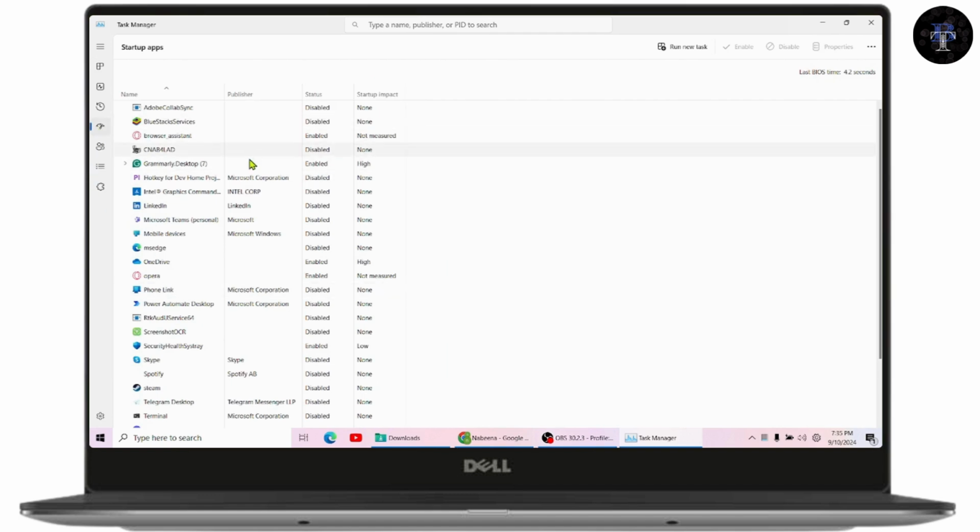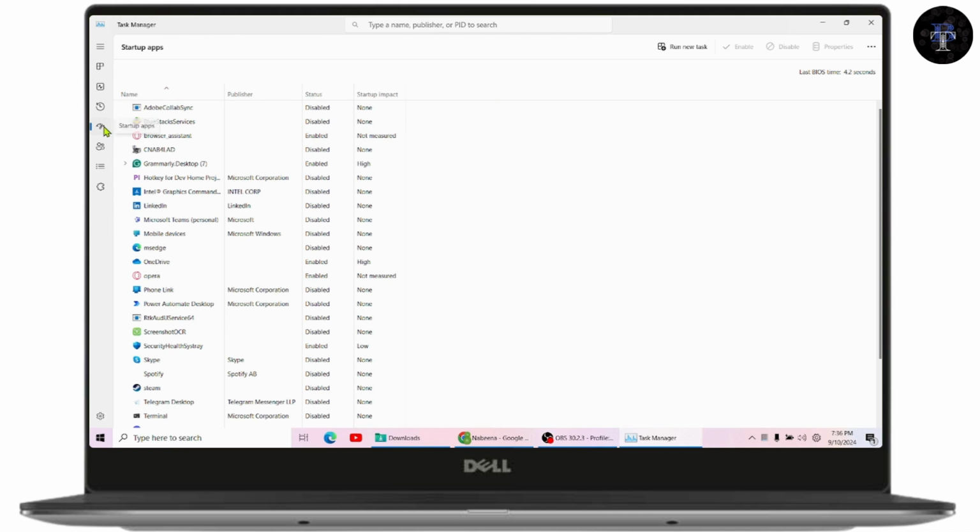Once you go to startup apps, here are the apps which your system automatically starts when you start your PC or your laptop. When you install a program in Windows, it may add a small program that runs when Windows starts. After installing a lot of software, you may experience your boot up process becoming slow. These programs run in the system background forever, and they cause your system performance to slow down. If there are any programs running in the background like this, then simply right click on it and then quit that program, and your problem might be fixed.